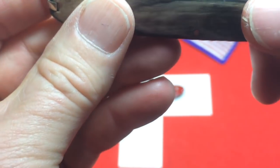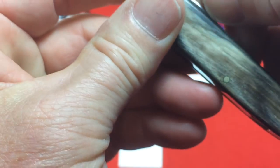And then in addition to those things, we have scissors. I can find them real quick.